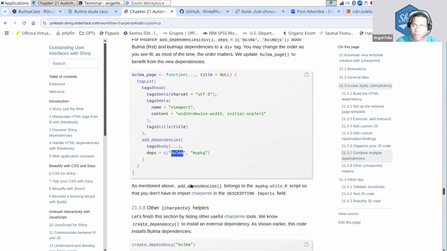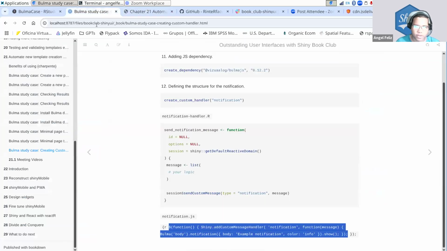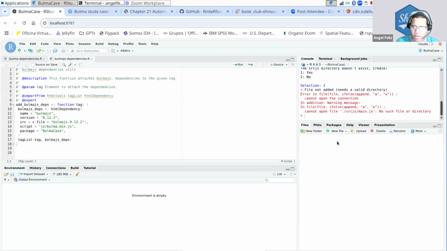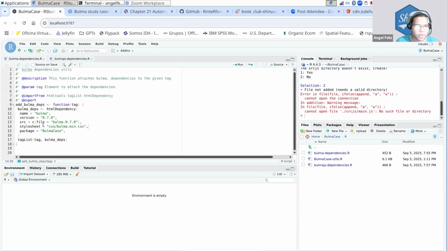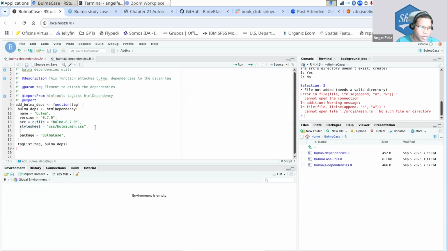As they are just having one Bulma and no Bulma JS, my understanding is that they modify the function for Bulma dependencies to provide the JavaScript and the CSS together. I think it will just be a script.